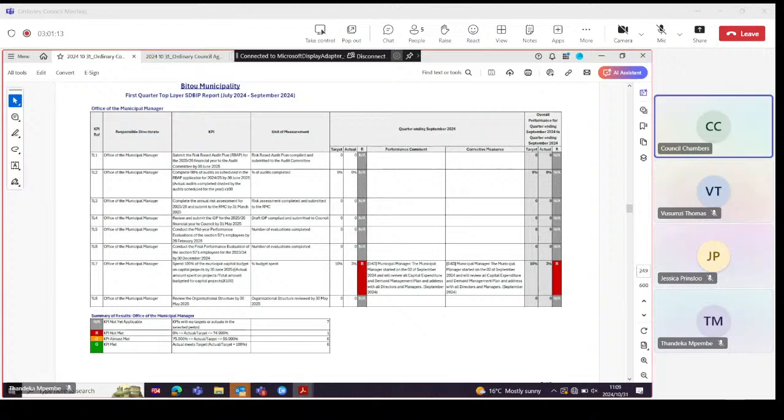I hope that we will identify the performance gaps. And we, as council, expect administration to fast track this delivery and address the critical issues, because we always get the excuse that in the first quarter there is a low percentage in meeting our targets. And when we normally ask or inquire about this, we are always told it's linked to supply chain processes and issues. But that excuse, Speaker, is no longer good enough. Because once again, as a council, we sit with a very critical situation that we might risk losing some of our grant money, and we cannot afford that.